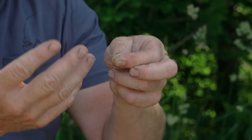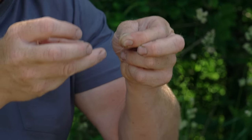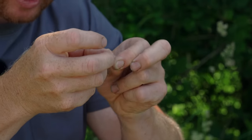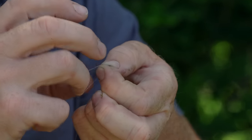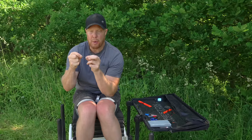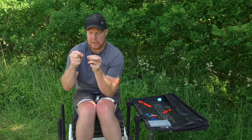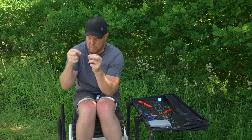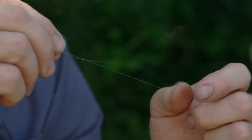I get my ring finger, put it through there with my thumb, then get that loop and go through four times: one, two, three, four. Now very important — at this stage you simply must moisten the line. If you just pull it tight, the line heats up under pressure and there's potential for snappage. Just give it a bit of moisture and pull down nice and tight. You can see there — nice strong knot.